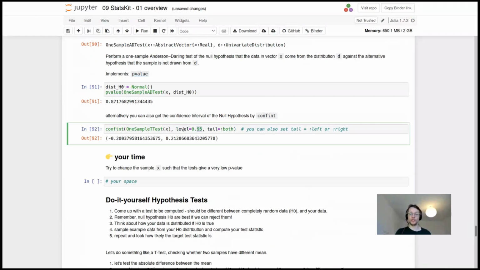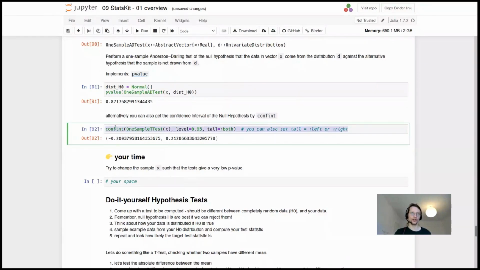Compared to the p-value, it means you don't want to be within this confidence interval. If you're in here, you cannot see anything. If you're out of this confidence interval, you can reject your null hypothesis, so your statistical test was successful. This is a different interpretation of the very same thing.